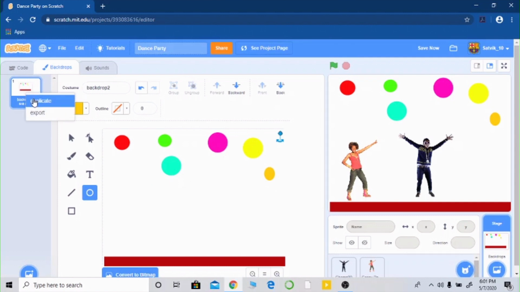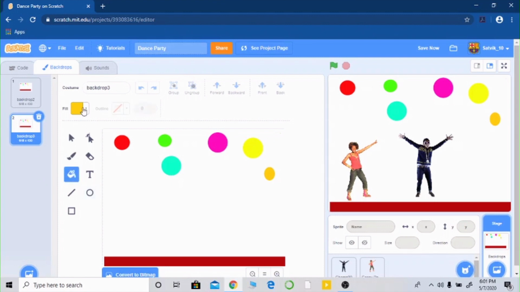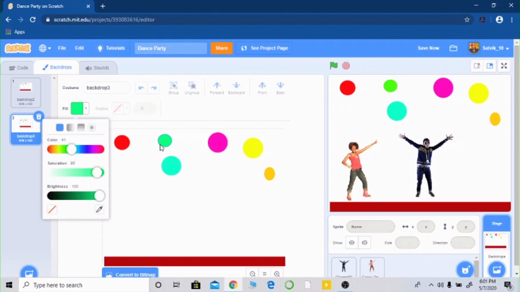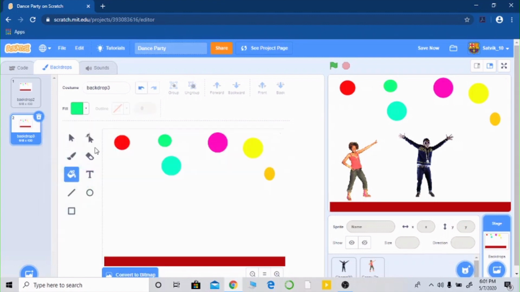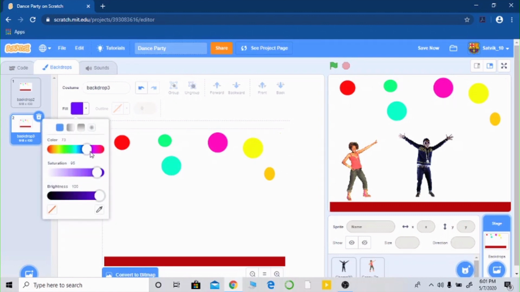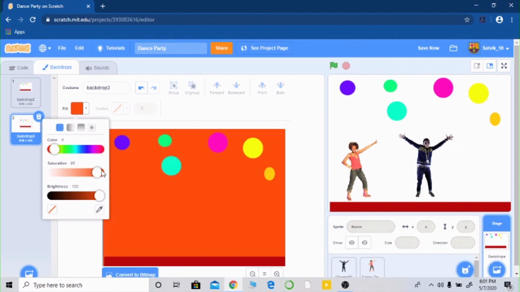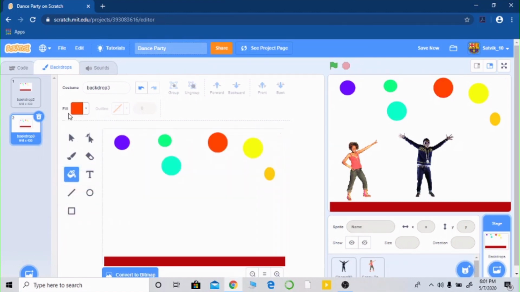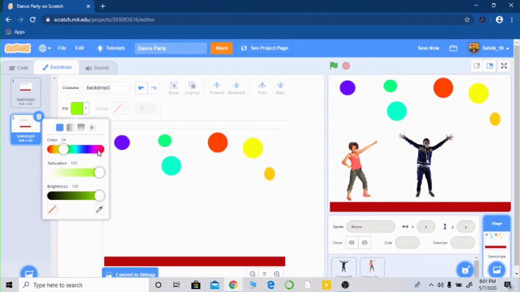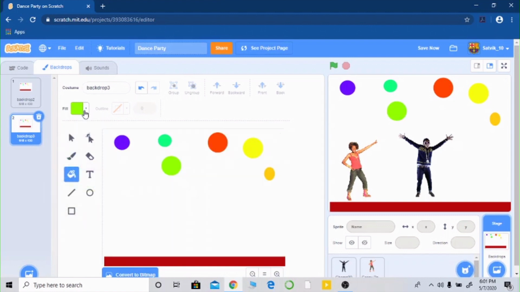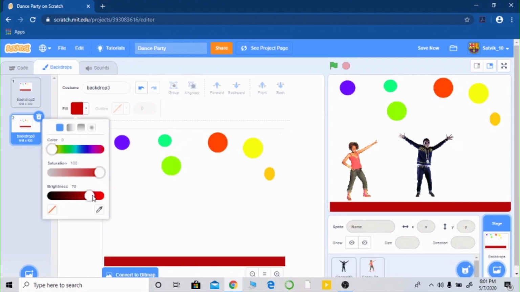Now make sure you duplicate one more and then change the colors, just change the colors to whatever you want to change it to. Do it like this. And I'll do a red one, like right here.